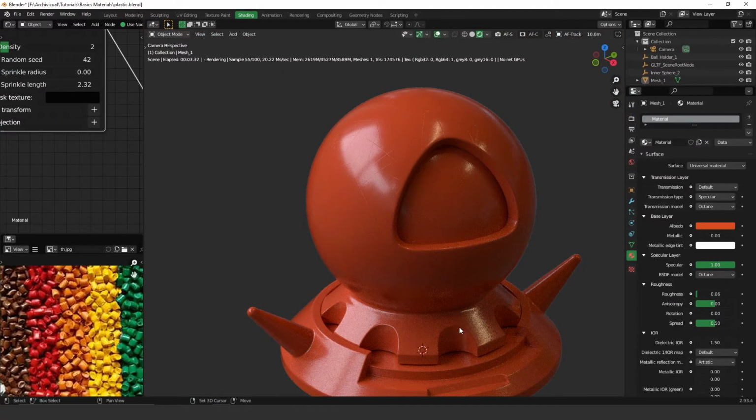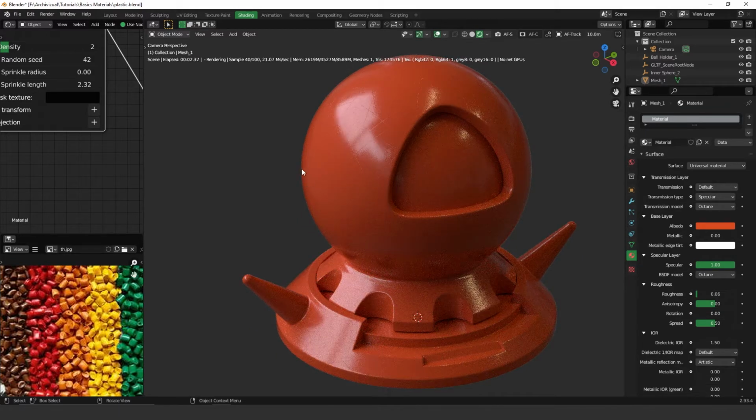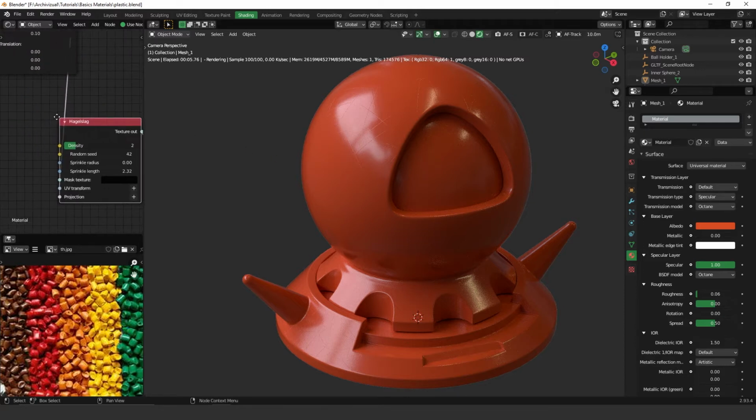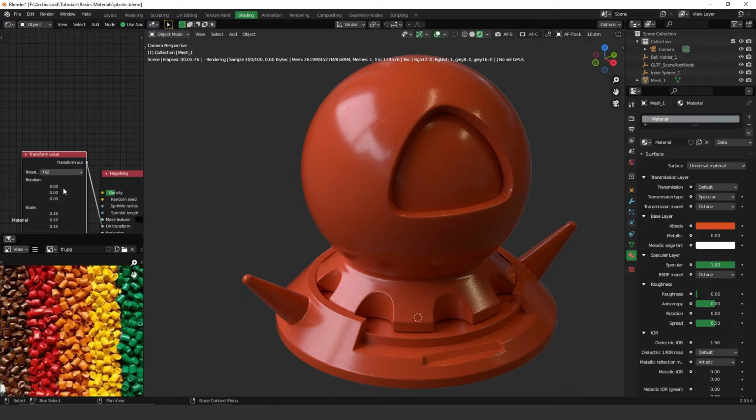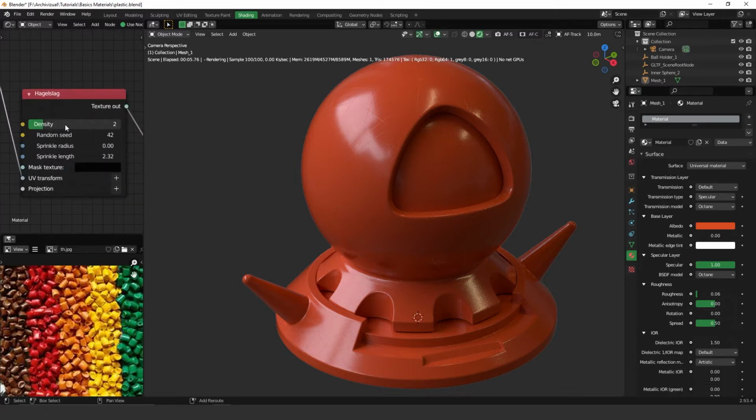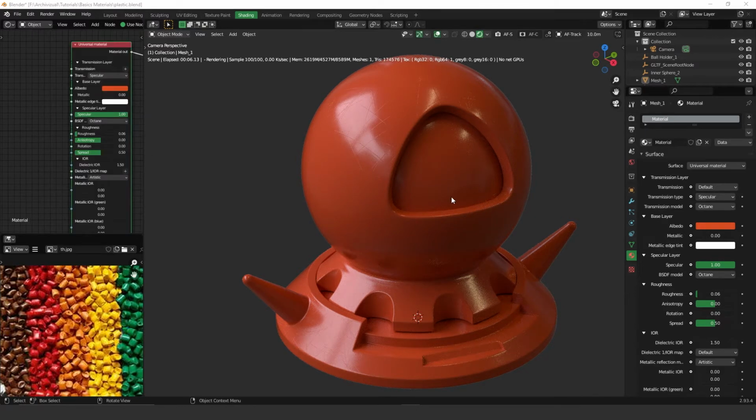So it needs to be very subtle, otherwise you can ruin your material. Okay, maybe we can increase this effect a little bit more. So let's increase the density to something like maybe 3. Yeah, not bad. Okay, I really like this effect. I think I don't need to adjust anything else for the scratches.